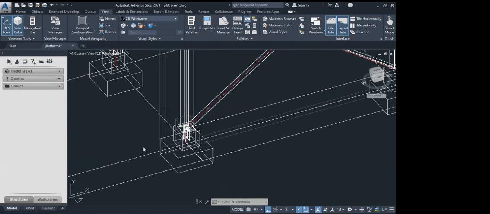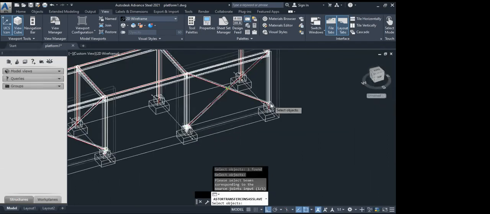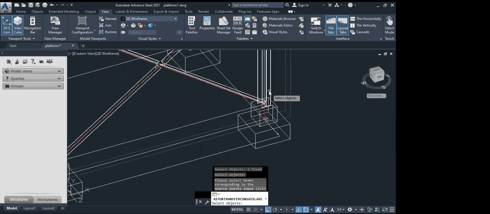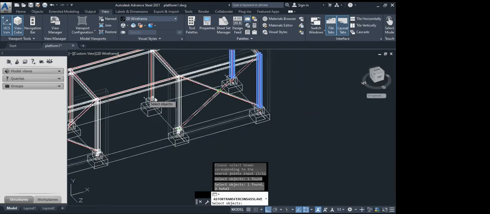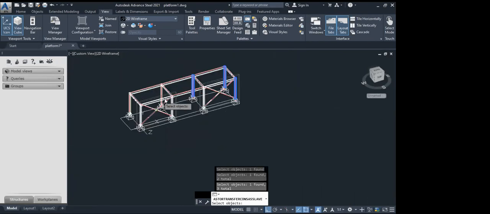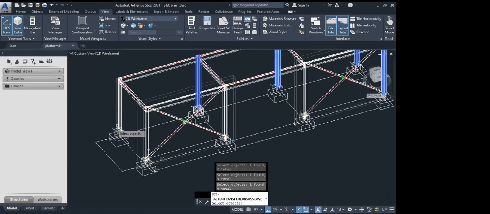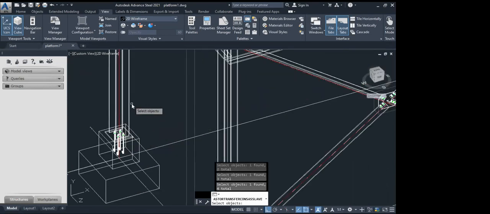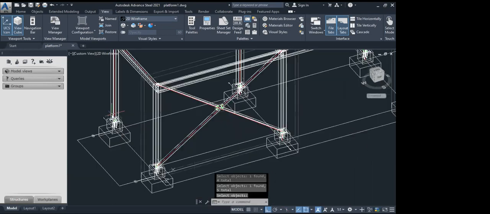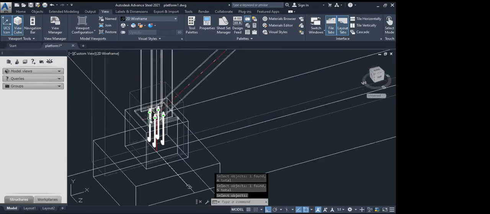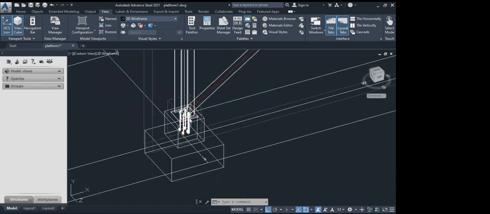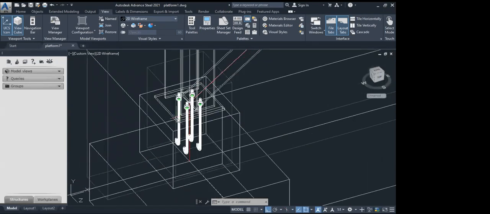If you want to make multiple copies, just click, click, click, and then right click. So it is generated automatically as a group for each foundation.